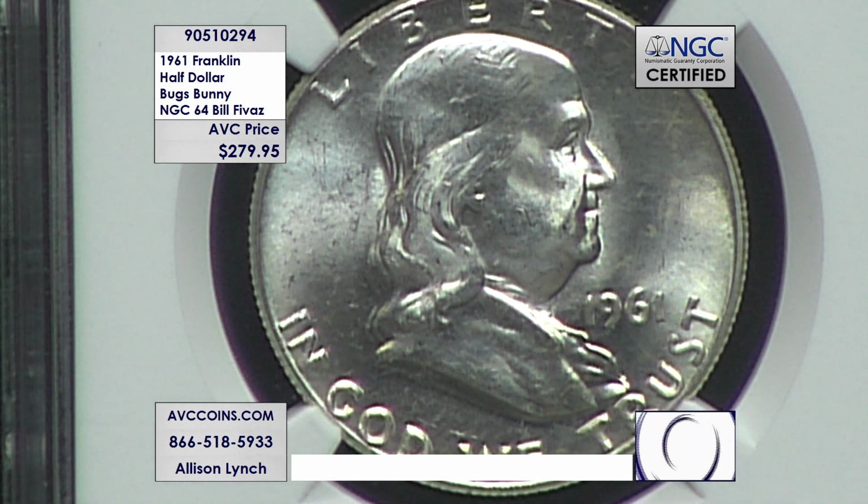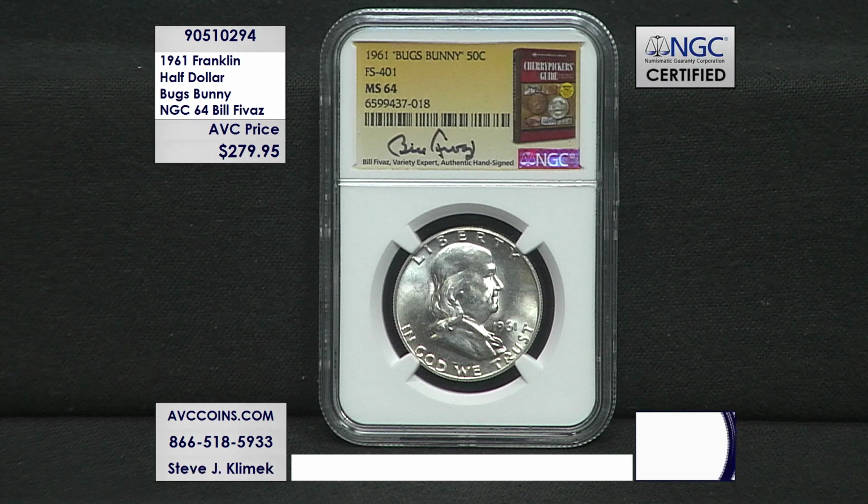You can see it with the naked eye. It's just a great place to be. I love the Franklins because it's the last large silver coin in circulation before silver goes to $50 an ounce in 1980. Right? We only had 1 year of the Kennedy in '64. So now it's all about the coin hunt.